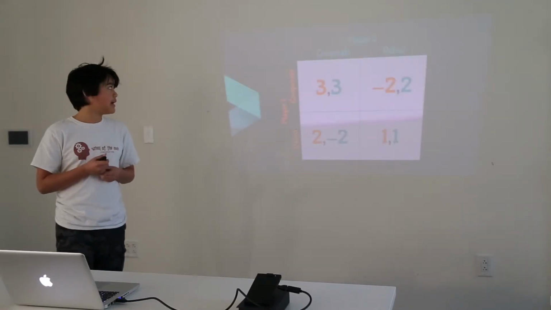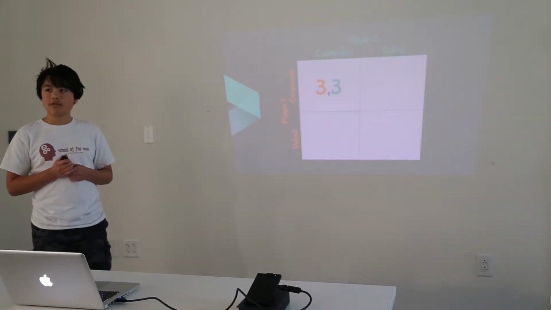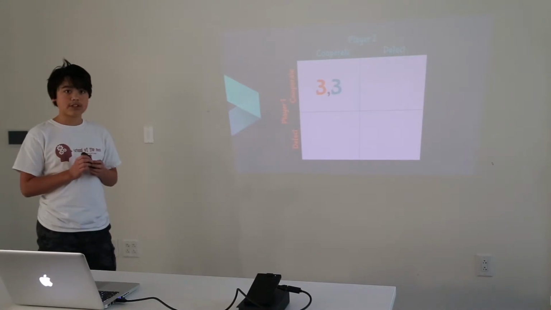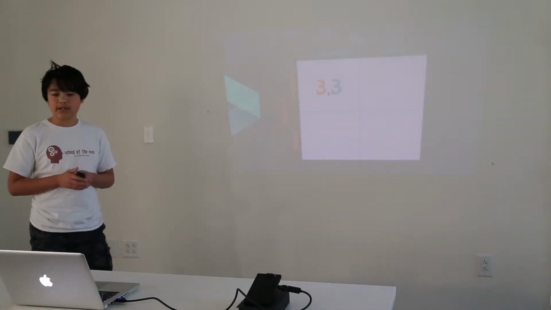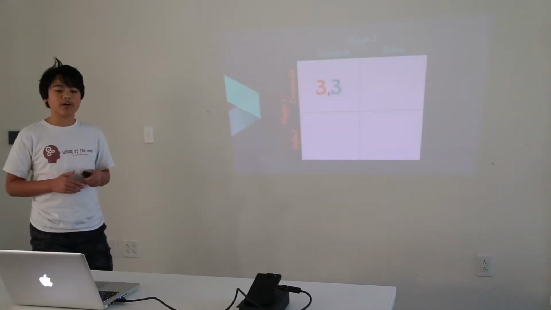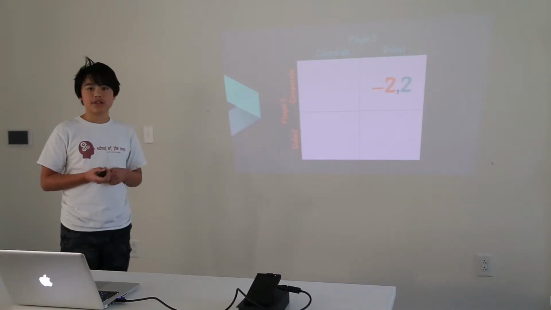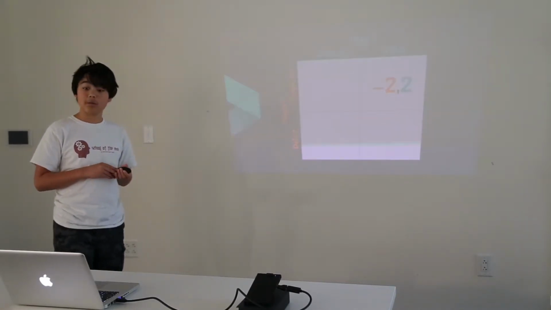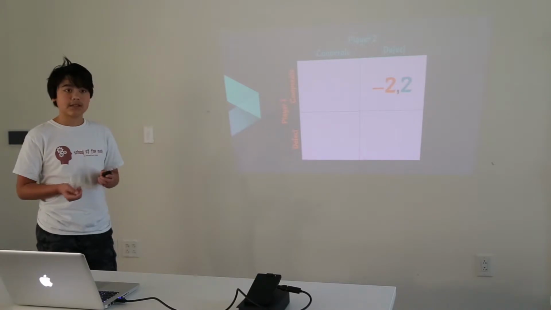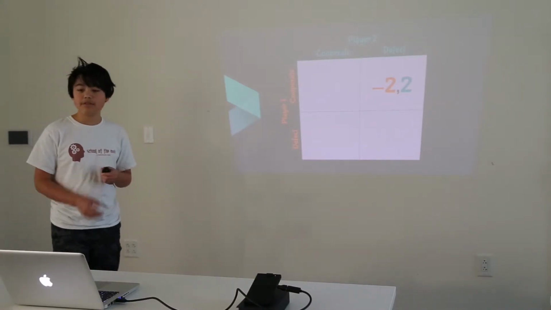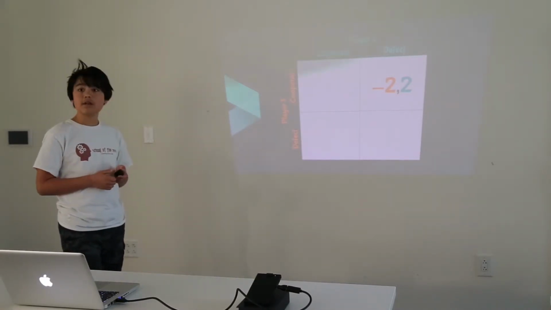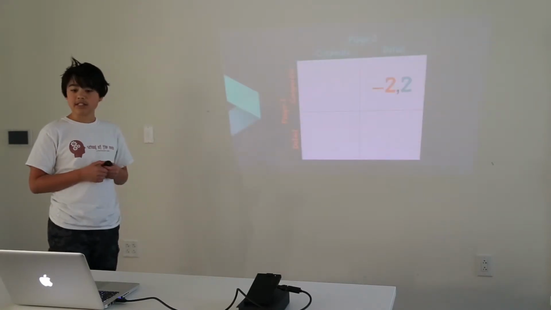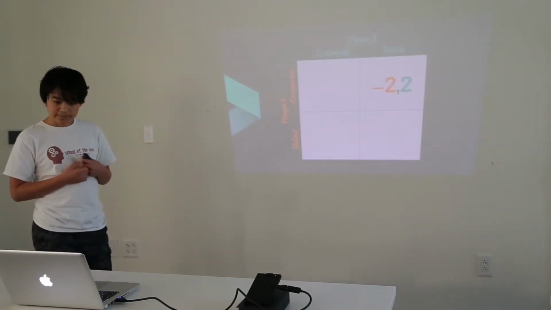So here we have the game. Here's your double cooperate outcome where both sides have decided let's go for a stag and they both get +3 as their payout. Here we have player 1 goes for a stag, player 2 does not. Player 1 gets -2 points because remember he can't catch a stag by himself. Player 2 gets +2 points because he went for a hare instead, which you're able to catch on your own.